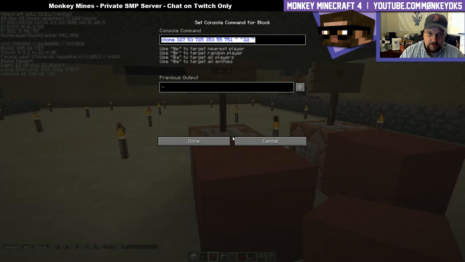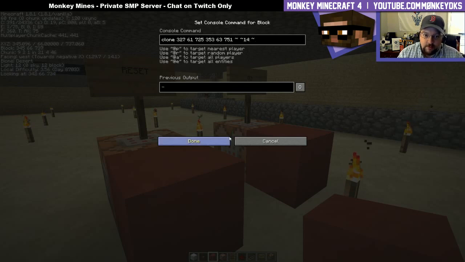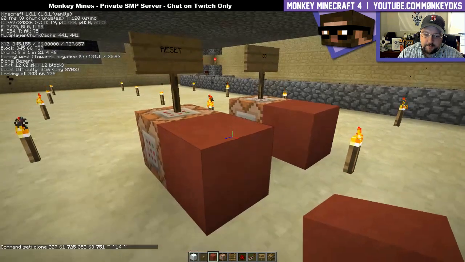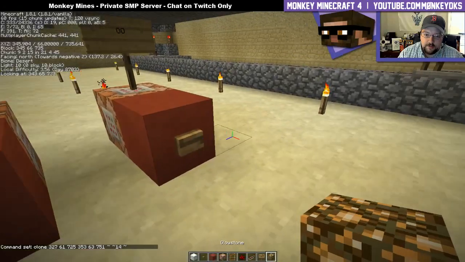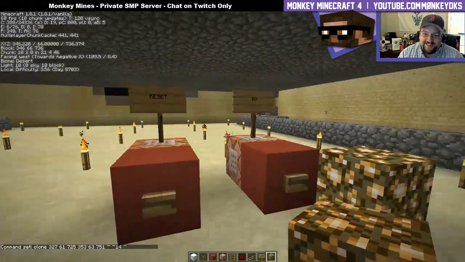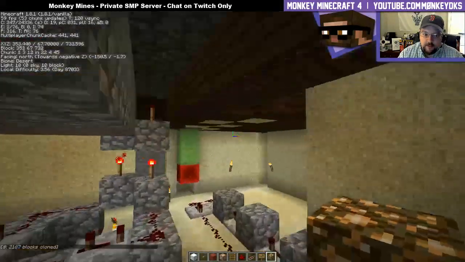And I'm going to actually copy all of that. Clone 327, 61, 725 through 353, 63, 751, relative, relative 14, relative. So that means X and Y aren't going to move, but it's going to go 14 blocks up. And in theory, this is going to just work. Theory. So we're going to reset and see what I have completely screwed up.